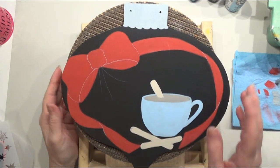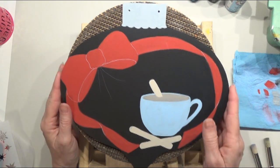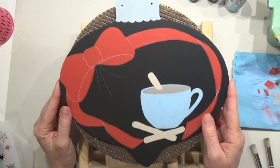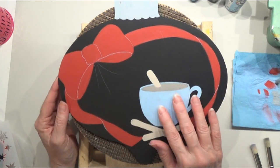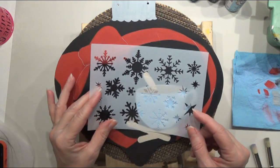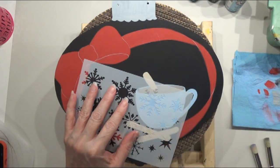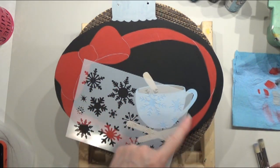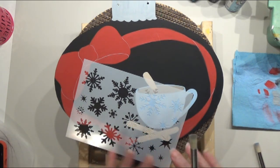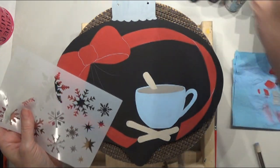All right, I got all my second coats on everything. It's all done. And so now we're going to do some stenciling on this. I'm going to stencil on my cup. I have a new snowflake stencil here, and so I want to pick some of these smaller snowflakes and put on here. And I'm not going to worry about getting paint in my background. If I do, I can clean it up because it's just straight black paint for the background.